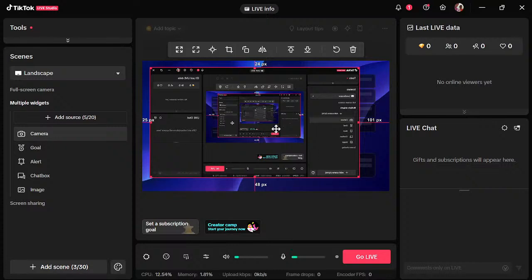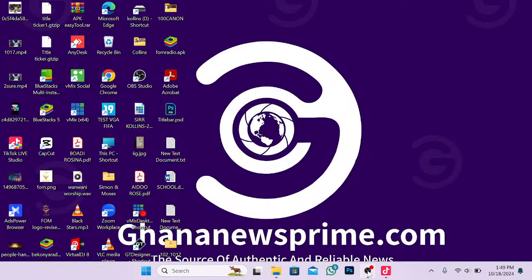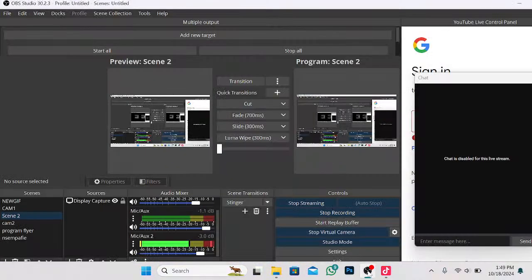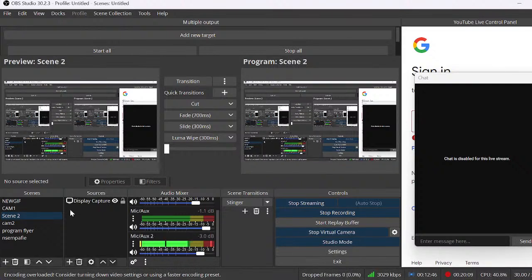So let me try to change. I'm using it to record. I don't know whether if I switch, the recording will still be in place. Okay, let me minimize it. Open my OBS. Okay, so OBS. Okay, so from here, let me try to add.